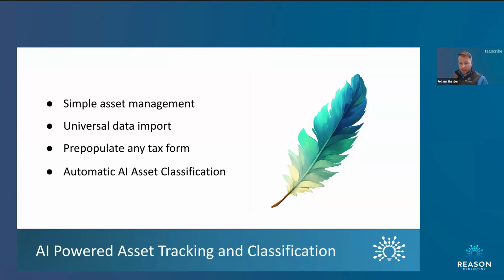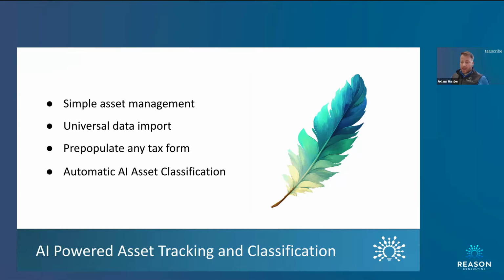and it will use an AI classifier to automatically determine, if you've left the assets category blank, exactly where on the form that asset should go. For each form, we know there's a fixed number of sections on the form that those assets are going to fall into that we've already mapped out. And we have an asset classifier that knows that mapping and can take the descriptions, costs, and year of purchase to intelligently decide exactly where on the form that needs to go.